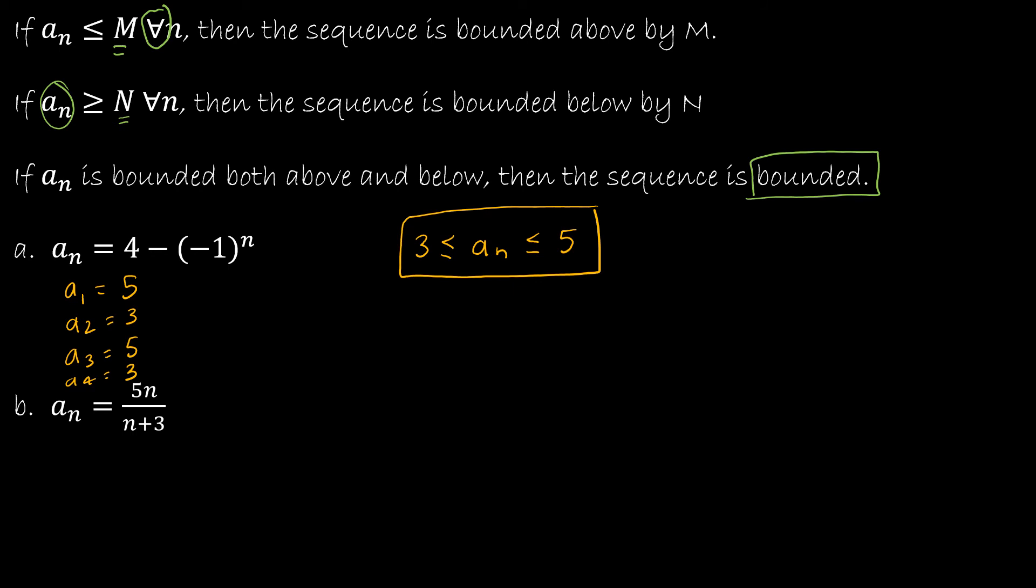Let's look at my second example. The first value, if I plugged in 1, was 5/4. And then I plugged in 2, and I got 2. And then I plugged in 3, and I got 15/6 or 5/3. And I didn't really determine what that top value is going to be, and we'll talk about that in a moment. But I know for sure that it's bounded below by 5/4. And I know that because we determined this was monotonic, and it was never going to decrease. So I know that 5/4 is the absolute lowest value.